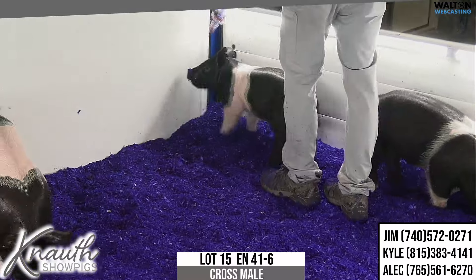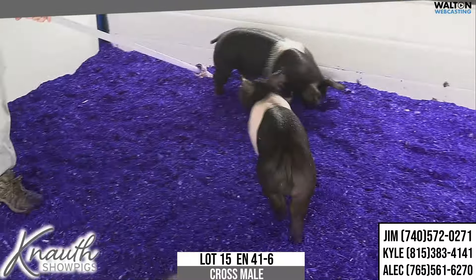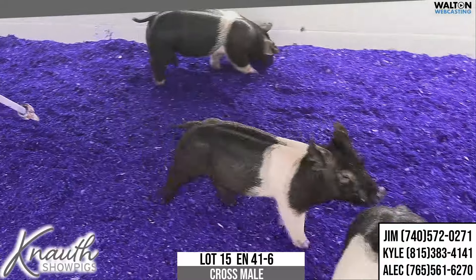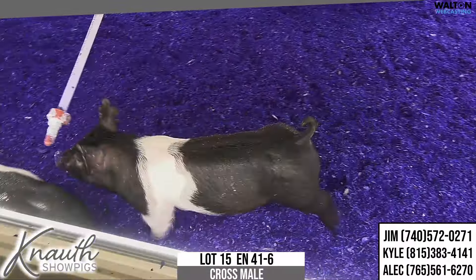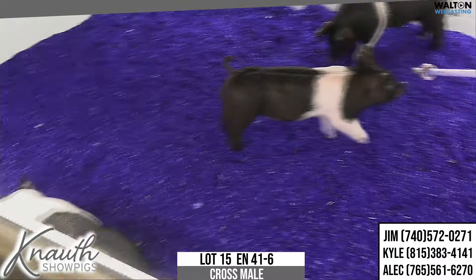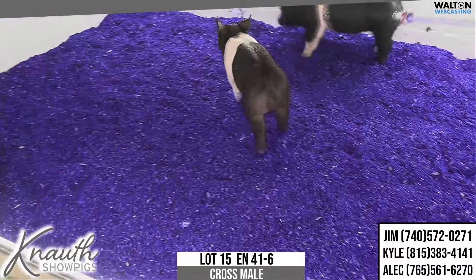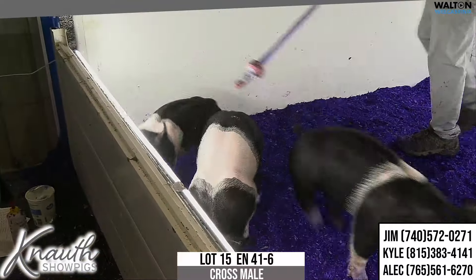That one is another one that's got the indicators. I know it's a little bit of a broken record, but when they run a program like this and they all look like that, they kind of expect these things. But I like a bunch of things about this one — you could feed this one very creatively. That one is a heavy-boned hog. It's got the correct kind of skull. I really like the way that one's built on the profile. That one gives you an awesome look coming at you, and that's the first thing you see coming out of the gate. That's a great big athletic hind leg and knows how to handle it.